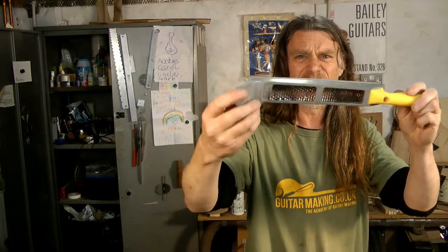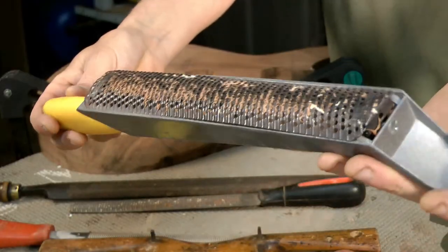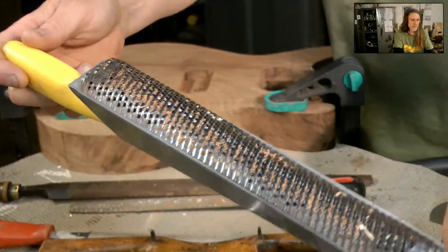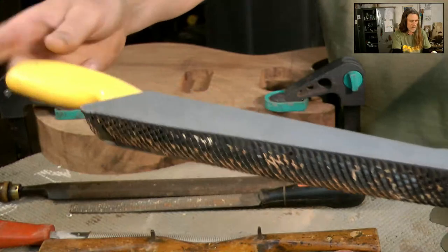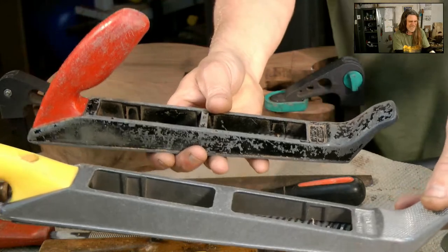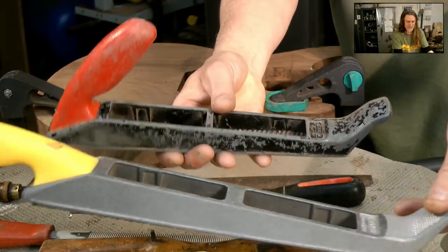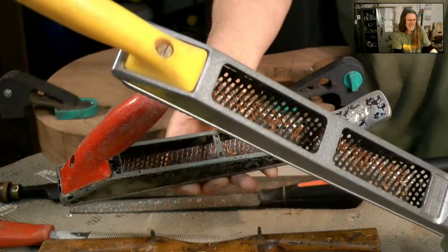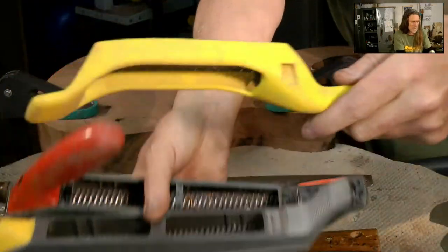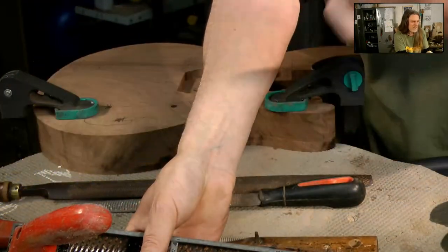And there are other types of surform. These are also recommended, just because they're so easy to get. Easily available. You can probably nip to your local hardware shop and get one of these. And also the handle turns, so you can have it set up like that if you prefer. So you just undo that screw on the handle there, and then you can turn the handle 90 degrees. So they're handy. There's another surform. They come in all shapes and sizes. Never used that one.